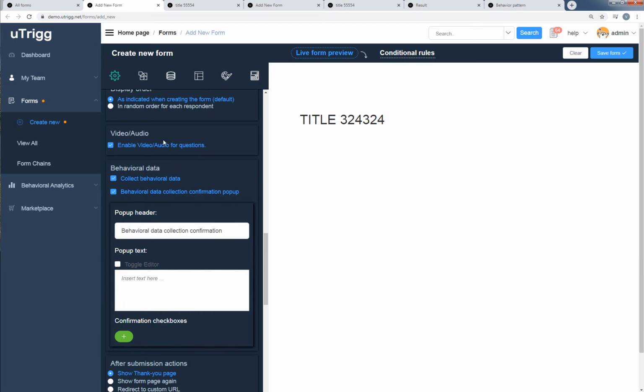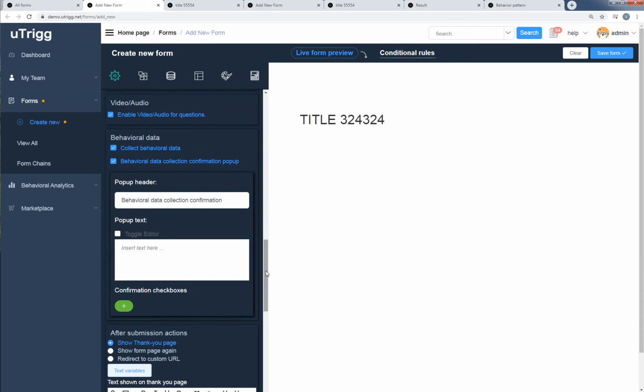What is also important, as we work with data, is that it's super important for us to bring you, as a customer, flexibility, and to give you leverage to bring information to your customers. So this pop-up will appear before the survey even starts. Here will be the heading of this pop-up and some information on why you are gathering this information.